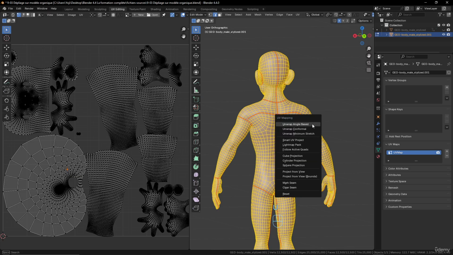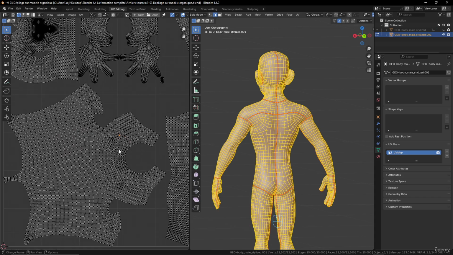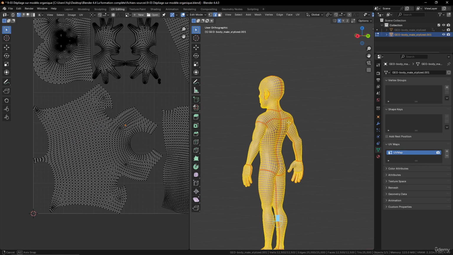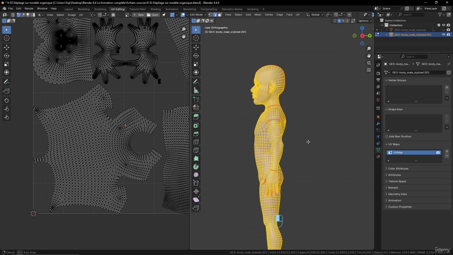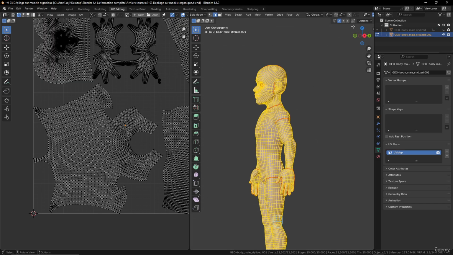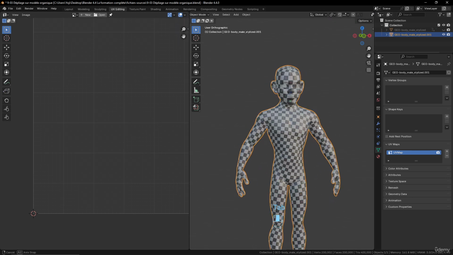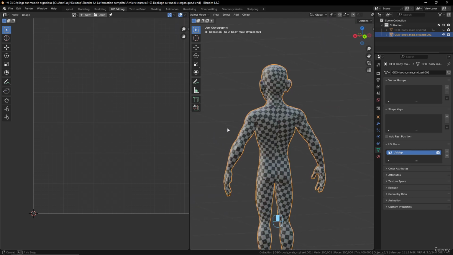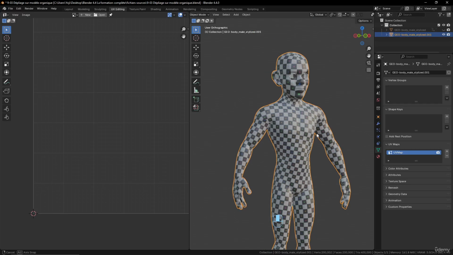Here you have the unwrap like this, and it will create this kind of shape. Sometimes it creates some stretching in some places. Let's have a look at the stretching with the material view here. I already created a material, the shader. So we can see that actually it's not stretched. Looks good. There is a little stretch on the face, but actually it's normal.